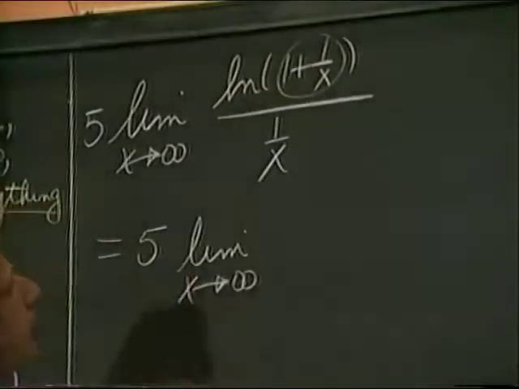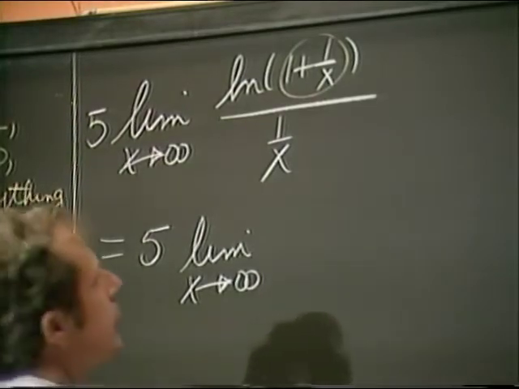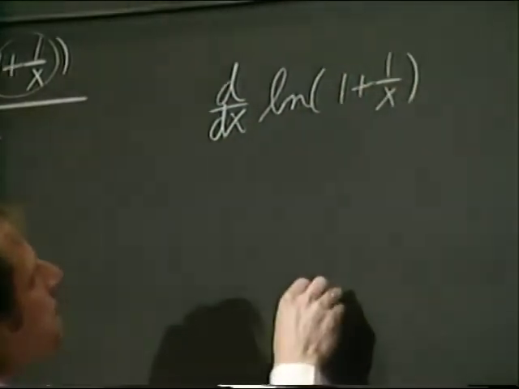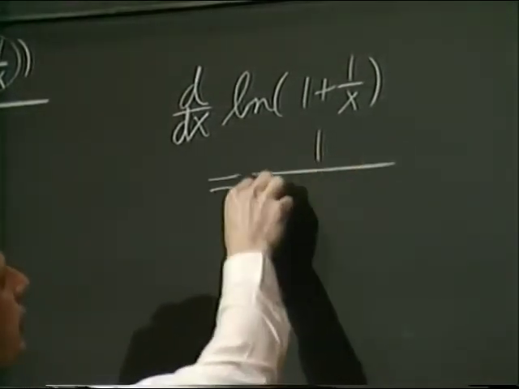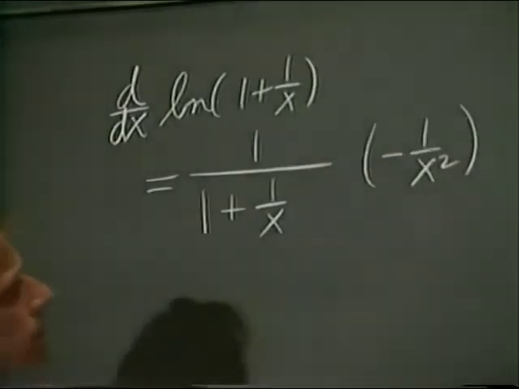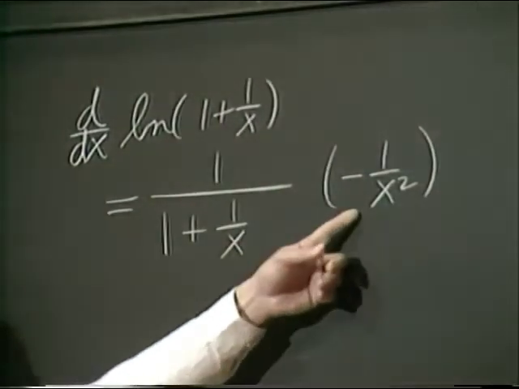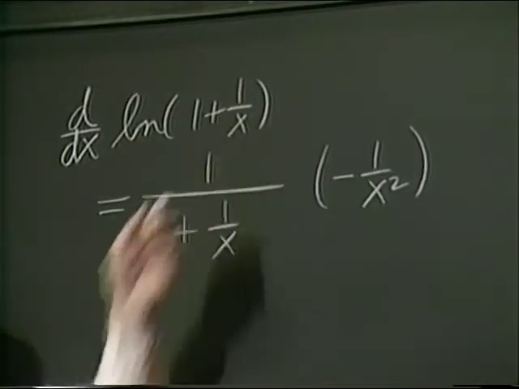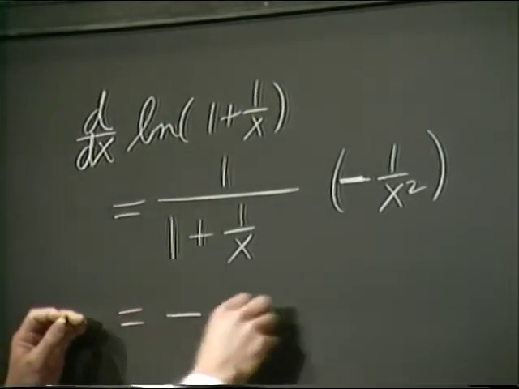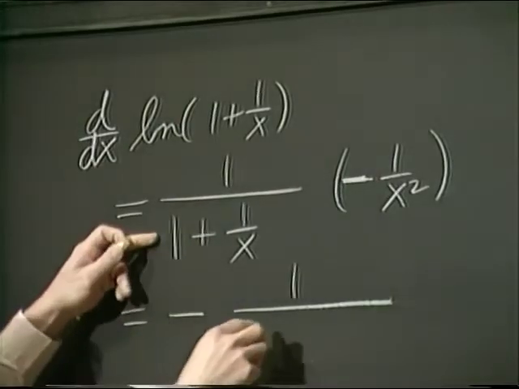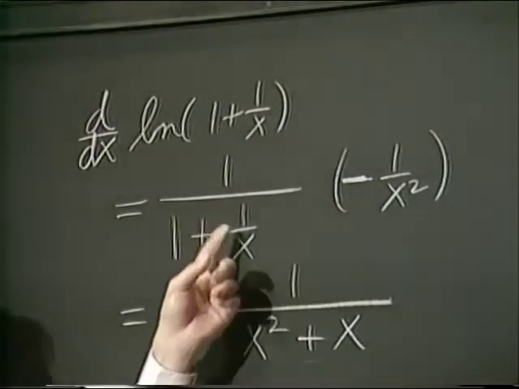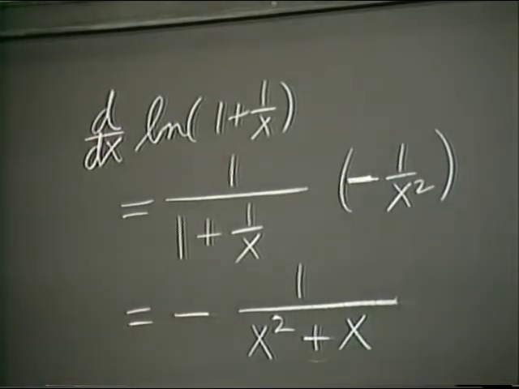Now, this is log of u. Its derivative should be 1 over u du dx. So let me do that off on the side here. We want to take the derivative with respect to x of log 1 plus 1 over x. OK. Let's see how it goes here. It's 1 over that expression times the derivative of that expression. 1 over u du dx. And the derivative of x to the minus 1 is a minus x to the minus 2. OK. Now, if I multiply that stuff together, I'll get a negative 1 over. If I multiply the x squared through, I'll have x squared plus x. I'm simply taking the two fractions and multiplying denominators and numerators. So there's the expression I should have on top.